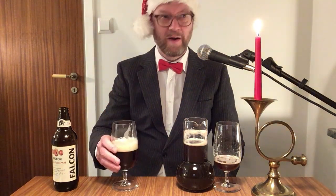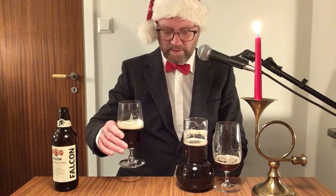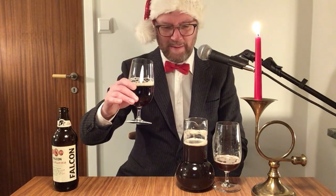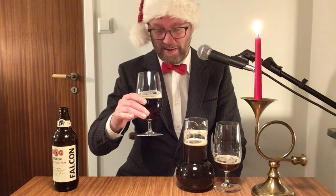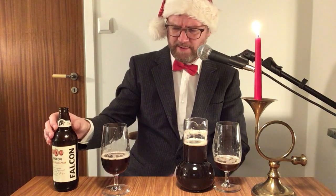Oh, this is a completely different smell. Oh, what is that spice called in English? Cardamom. Cardamom is the dominating aroma. Kind of hard to smell anything else, actually. Yeah, that's all I get, but it is a dominating spice, right? Let's dig in. Skål! It's not as dominating in the taste. It is there, but it's pretty light, refreshing, no bitterness. Is there really alcohol?